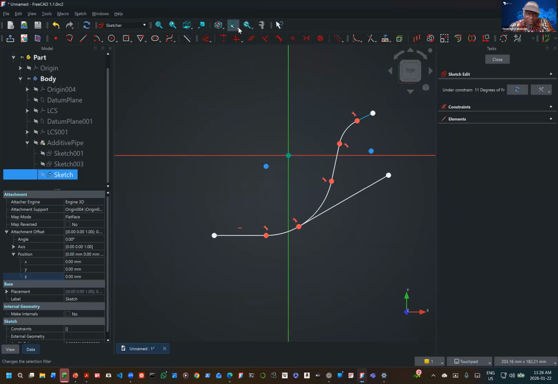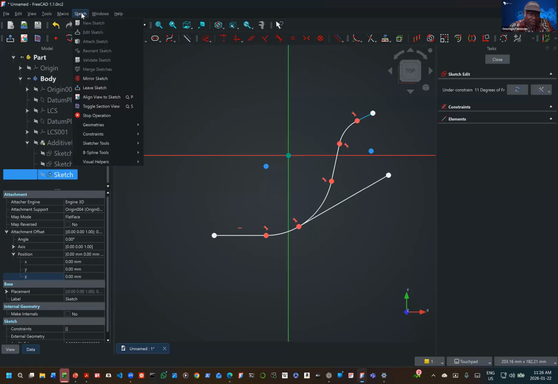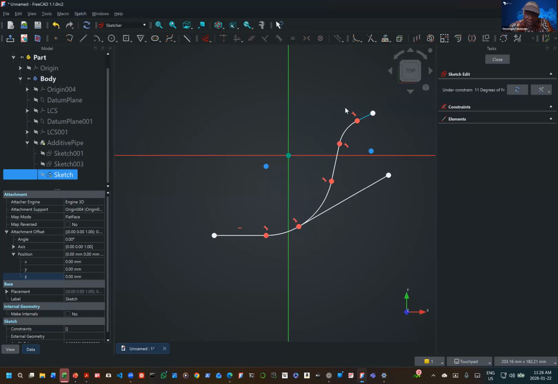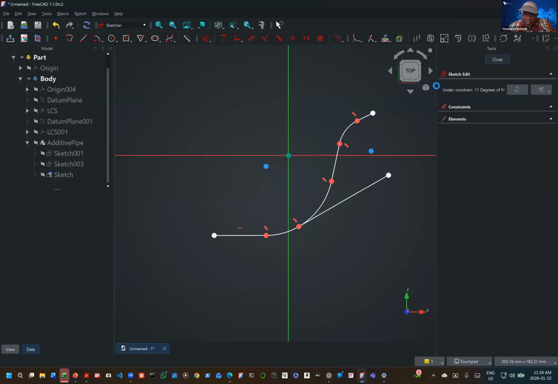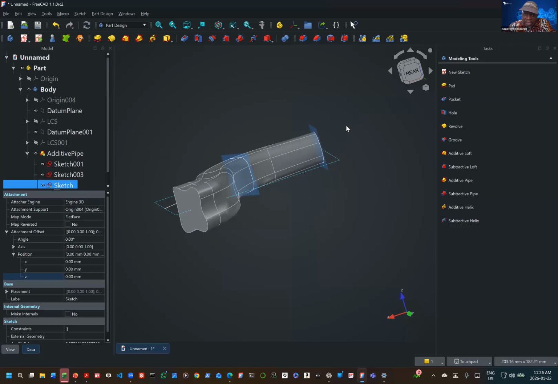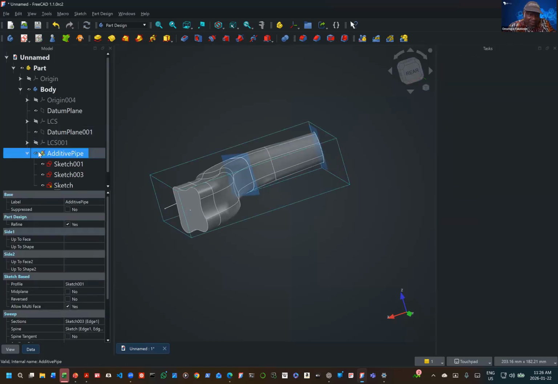So if I create a datum plane, where do I get my datum plane object now? There's a sketch. Oh no. So let me close the sketch first. I have to close the sketch and let us hide the additive pipe for now.